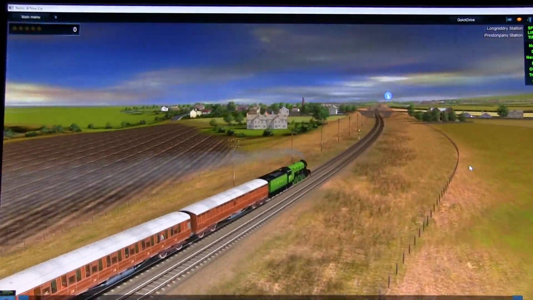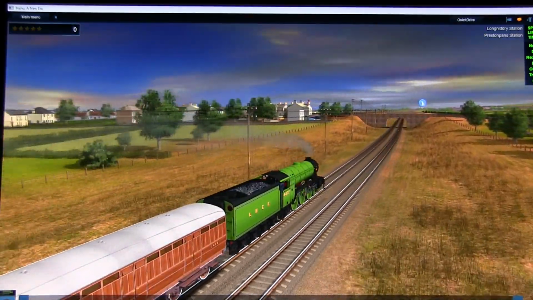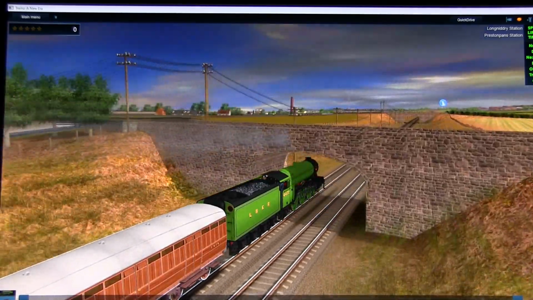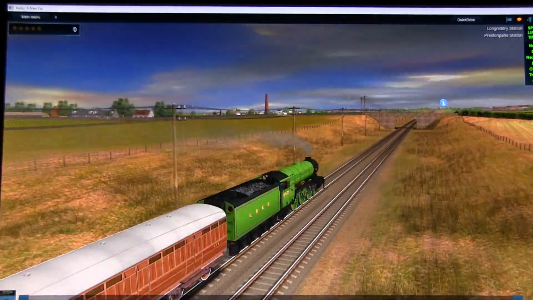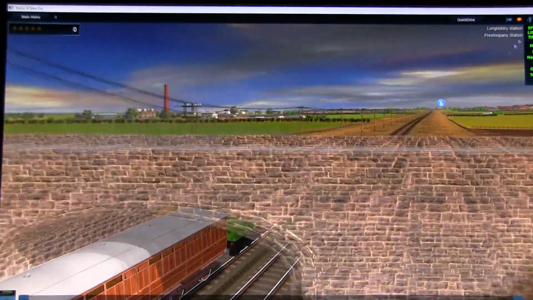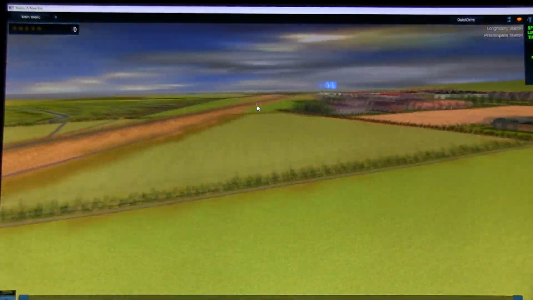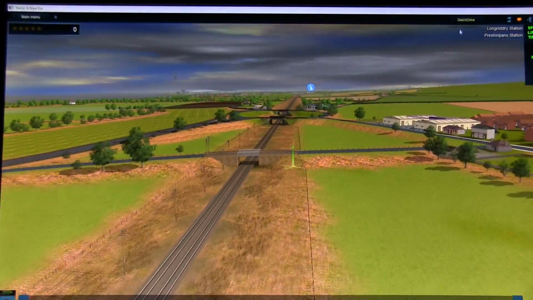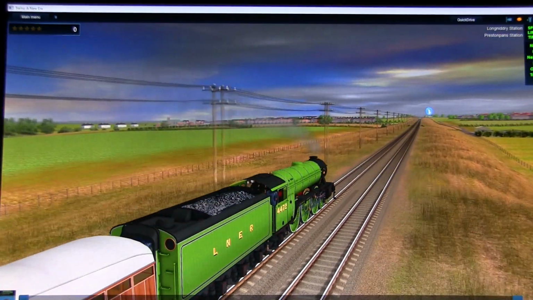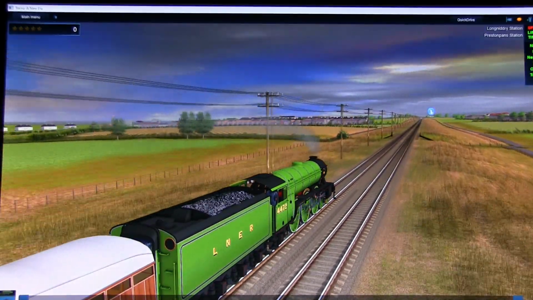I think we're getting sort of close to our first station. We're doing about 79 in an 80, so that's not too bad. Just want to quickly see how far we are. Oh, we're actually quite far away, so we don't need to worry about it yet. Oh, we just hit 80. Alright, we're doing 80 miles an hour now. I'm going to just start slowing down. Yep.